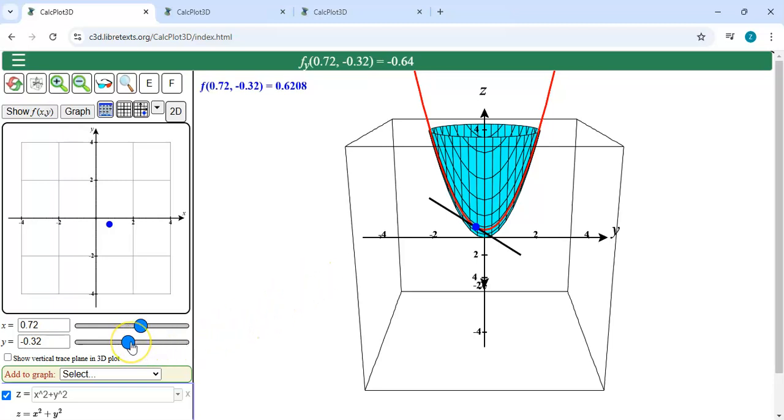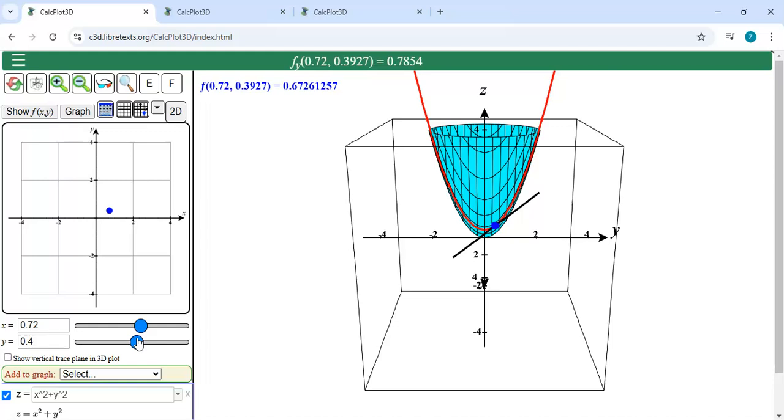And so we'll notice as we keep our x fixed, but increase our y, we're seeing an increase in these values. So see, I go -0.64 to 0 to positive, right? I'm seeing increasing slopes in the y direction as I increase y. And so that is telling me that I'm concave up, or that my second order partial there is positive.